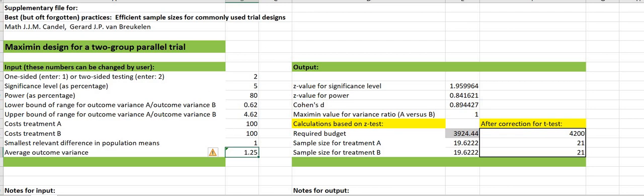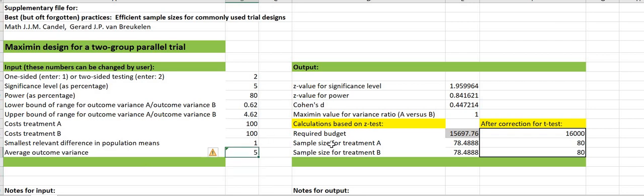Now, if you know Cohen's d, that's part of the calculation you would need for effect size for a power calculation. This number would just be 1 divided by Cohen's d. So you can change it, for example, right now the Cohen's d is set at 0.8. You could set it to 0.2, and you would get a change here. So let's go over these changes first.